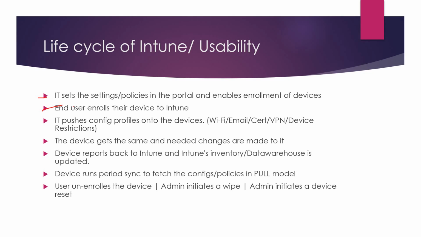So until now, the IT admin has gone to the web portal or web console and created policies, and the end user has enrolled his device to Intune. Once the device is enrolled, it can be managed via Intune. That is, we can now make use of MDM functionality or MDM plus MAM functionality. So now the admin can push configuration policies to the device. He can push a device restriction policy, which would restrict a specific feature of a device, or push a Wi-Fi profile, a VPN profile, a certificate, or anything else for the device from the Intune portal.